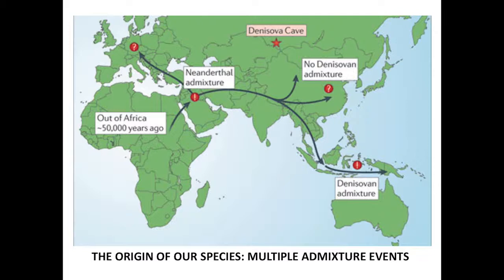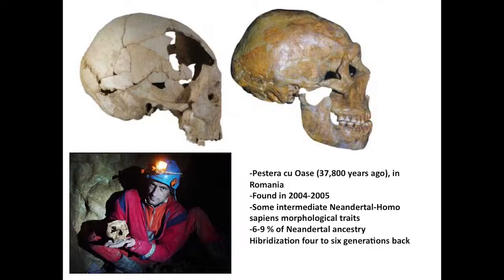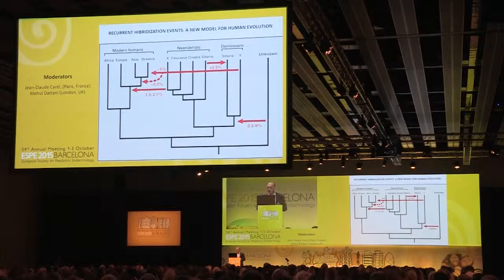And again, we found evidence of interbreeding between these Denisovans and, in this case, the Melanesians. So we now know that there were several events of admixture of modern humans going out of Africa and admixing with these archaic hominins and incorporating fragments of their genomes. And this is not just in modern populations. Some extinct modern human populations, like this skull on the left, found in Romania a very few years ago, turn out to have about 9% of Neanderthal ancestry, being an Upper Paleolithic European. So clearly, what happened in human evolution, and this is a change of paradigm from what was known just 5 years ago, is a lot of interbreeding events.